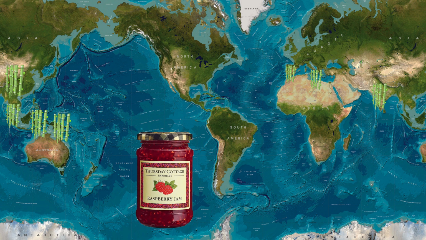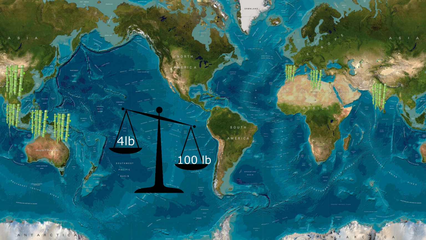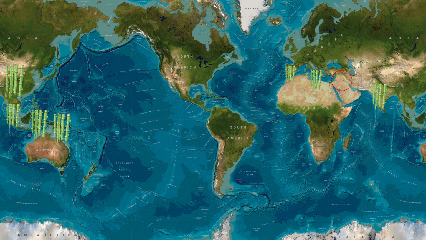In the 17th century, the yearly per capita consumption of sugar was 4 pounds. Sounds like a lot, but today that has risen to 100 pounds per capita, which leaves the question, with all of that demand, where did the sugar come from? All of European sugar was coming from the Middle East. Then word came back to European explorers of hot tropic lands in Brazil and the West Indies.